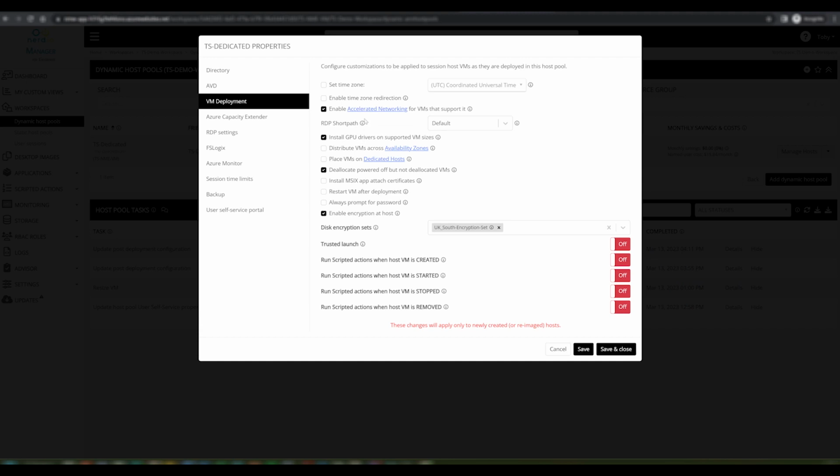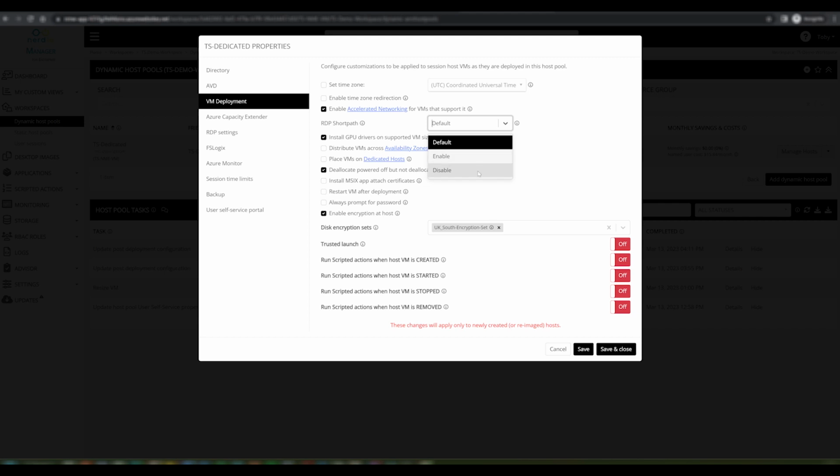So this function can be used for all host pools in your environment, and you can specify either default, enabled, or disabled. Our suggestion would be, certainly for new versions of the Windows image, to leave RDP Shortpath in the default state, unless you have made changes to the image and wish to correct them, in which case enabled would allow you to force this registry entry.